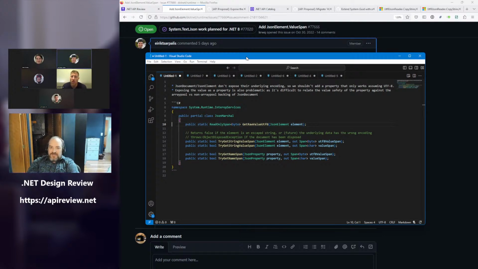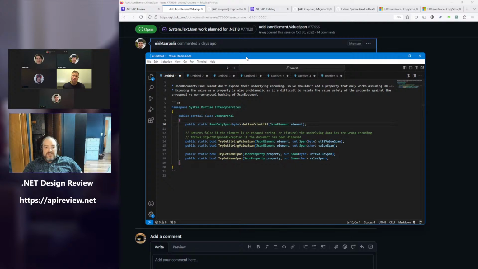I mean, one possible alternative, if this ever happens, is we just make the method transcode to UTF-8, and that avoids breaking users in the way that's being described. I don't think it would avoid breaking users because users expect it to have O of 1 complexity. Yeah. And you aren't really the raw value anymore because you're the synthetic value that you made up as part of transcoding.